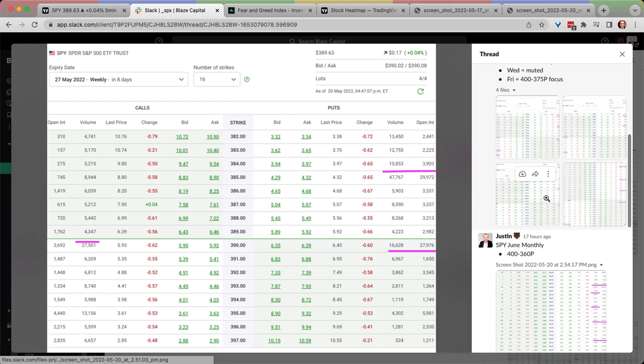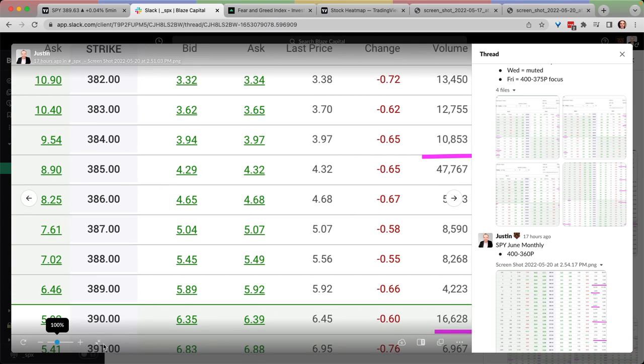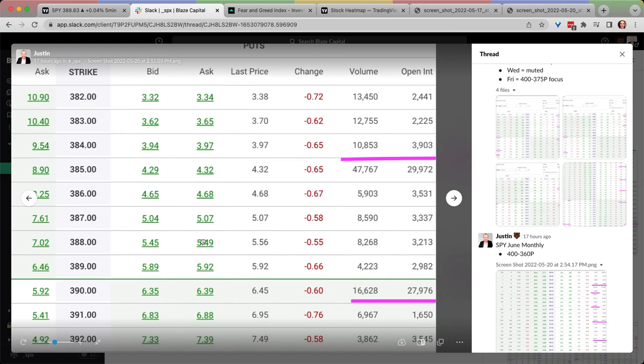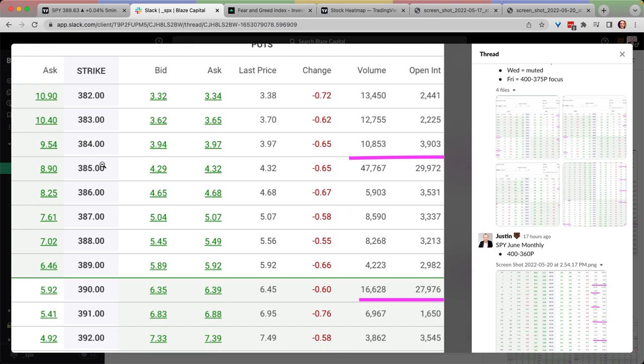So Friday here is going to be the 27th. So Friday the 27th, we have a lot of puts. We have open interest at 390, open interest at 385, and we also note these areas. If these 385s are going to be in the money on Friday, they're worth $4. That means we're going to be at 381. That's in bear market territory next Friday.